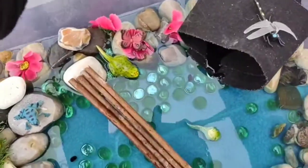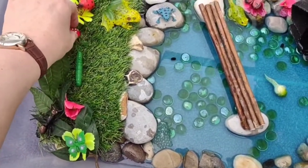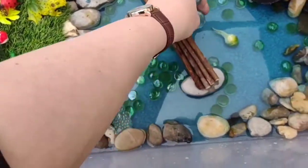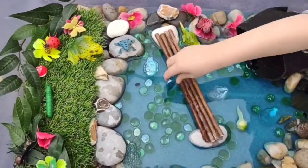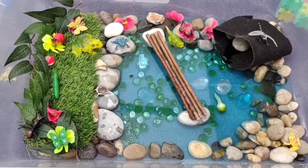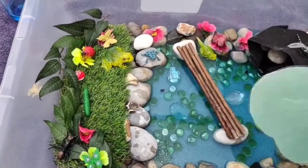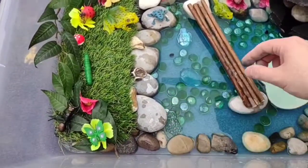Oh, I found a stray craft mushroom. Put that on the bank. We have a couple of glass fish stones, so I'll just put those in the bottom. Now, these aren't brilliant, but I've used these over the years, just a laminated green for a lily pad. So I'll just put one of those on for a frog to sit on.